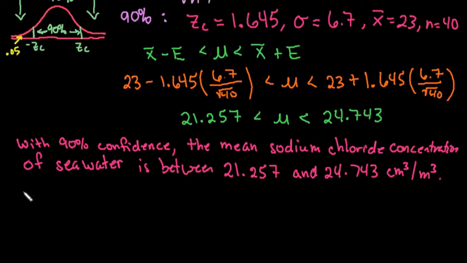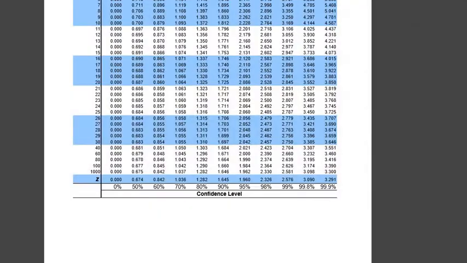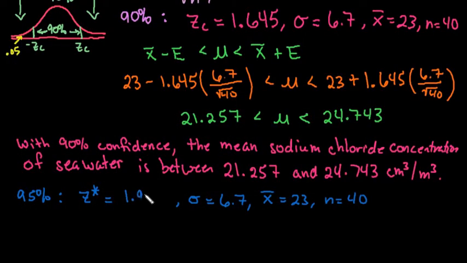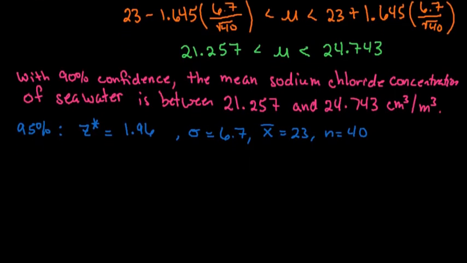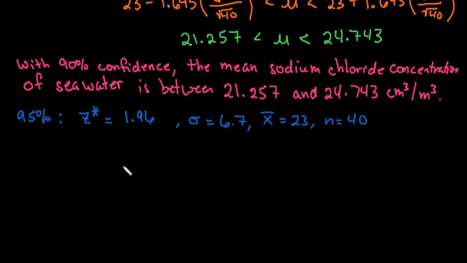So we're going to repeat this for a 95% confidence. The 95% confidence means that 95% of the information is in between. We're looking for what values that gives us. And so if we set this up, our z-score is going to change this time. I'm going to use the other formula this time, so the z-star is the same thing as z_c, just for those of you that have a different textbook. Sigma is 6.7. That does not change. The x-bar does not change. And the sample size does not change. Every time your level of confidence changes, your z-score does change. So with this, I'm going to pull back up my table. This time we're using 95% confidence, and we can see that our z_c is 1.96. And there are many different adaptations of the table. So if your table looks slightly different, just make sure that you're finding it somehow. You can also use technology to find this.